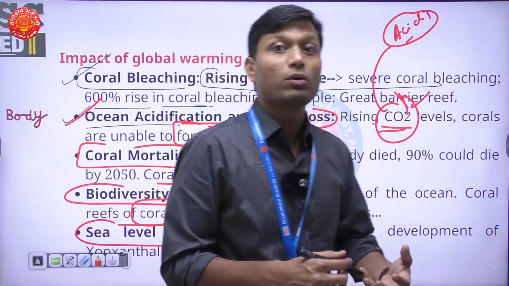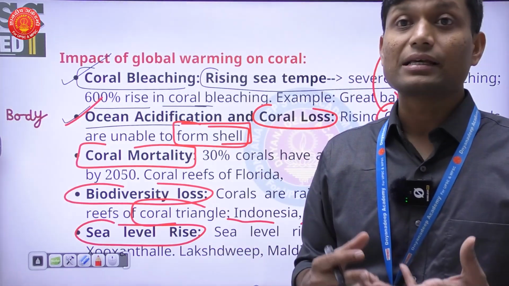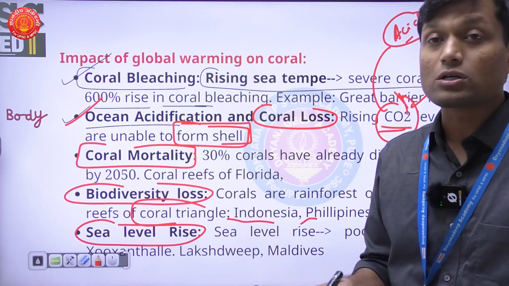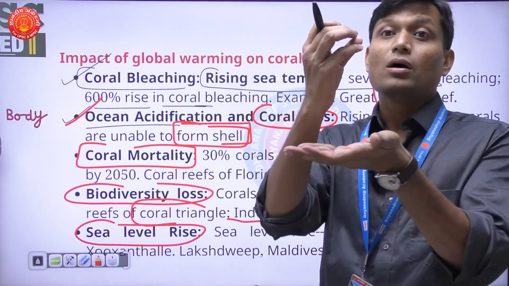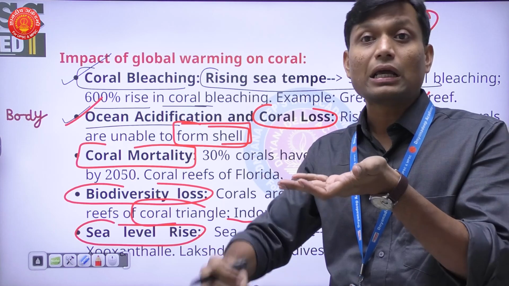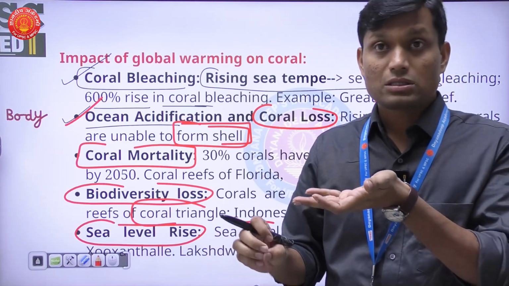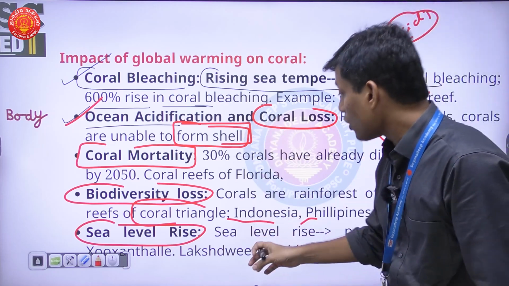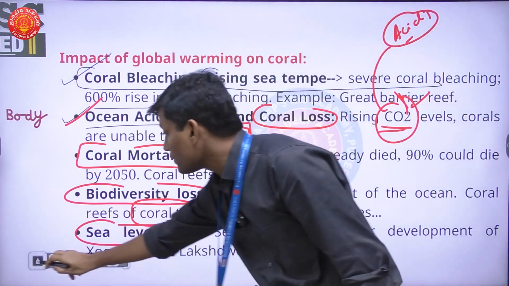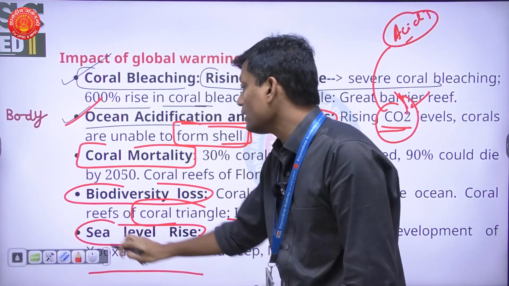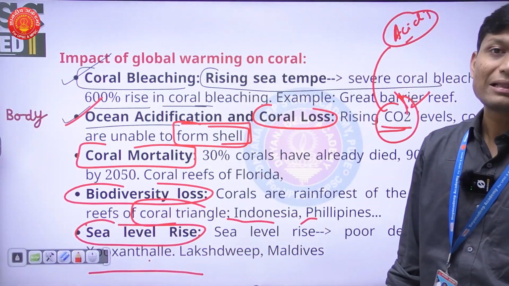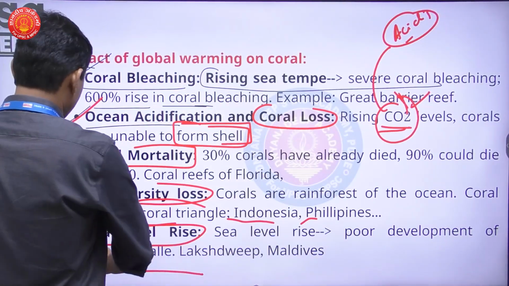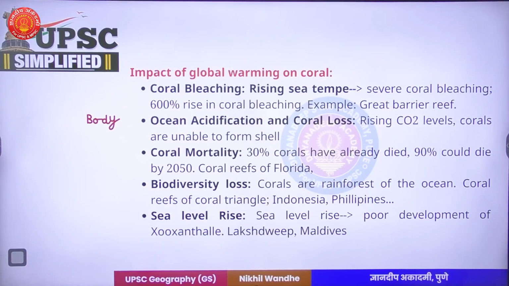Other than that, let's talk about sea level rise. As a result of global warming, I also have a rise in the sea level, and once sea level rises, sunlight stops penetrating to the depth of these waters, and wherever we have corals, light is not reaching them, and specifically the zooxanthellae. Ultimately, it will result in the death of the zooxanthellae and finally in the death of coral. So these are the impacts you are supposed to provide.